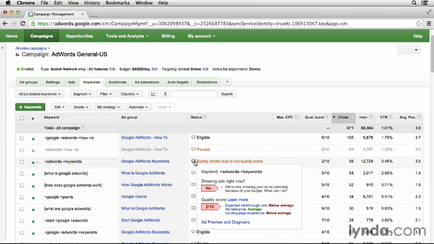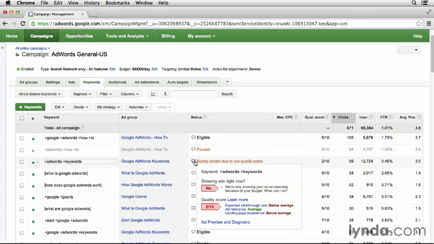So just the work we've done so far in breaking out another ad group with a more relevant ad is going to help. But we might even think about creating a dedicated landing page that talks all about how our courses cover choosing and working with AdWords keywords as a specific agenda item. And this not only helps our relevance score, it also leads us to our last problem area, the landing page itself.